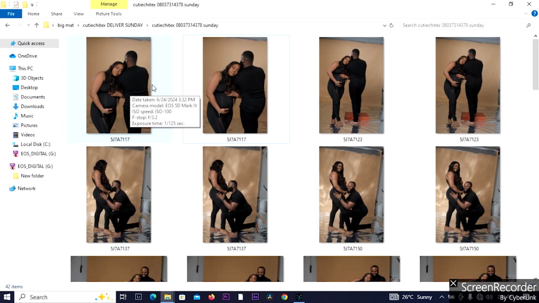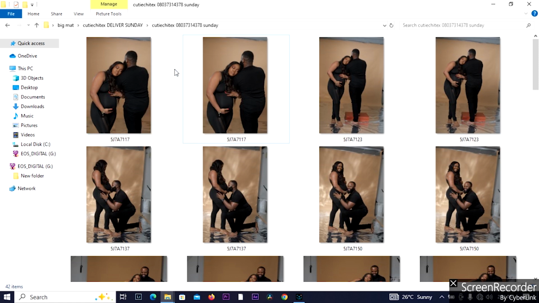It's a very nice camera. Then the ISO speed was 100, f/3.2 f-stop, and exposure time, that is the shutter speed, was 1/125 of a second.